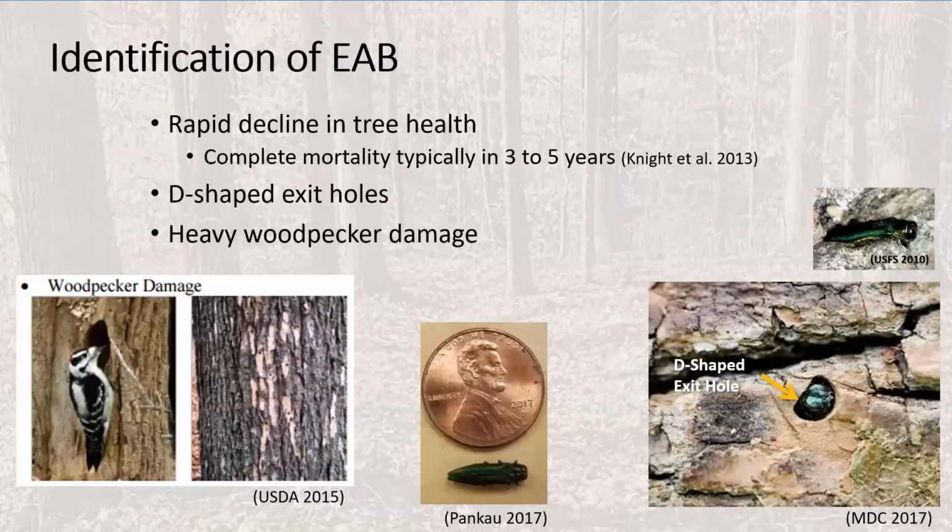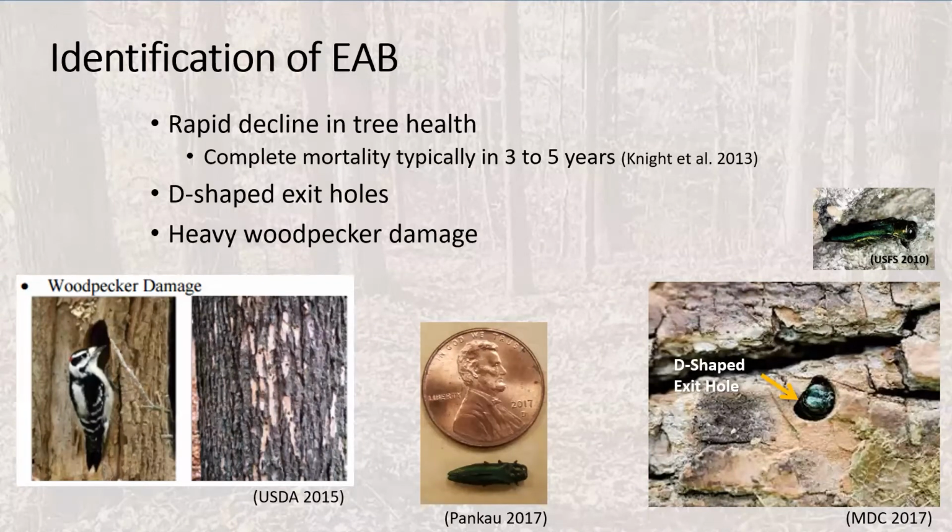So how do you identify emerald ash borer? We used to talk a lot in the early stages when it was here about the D-shaped exit hole, and you need to use that to identify it. I'd say nowadays across most all of Illinois, anytime an ash tree starts to look sick, you can kind of assume emerald ash borer is probably at play.